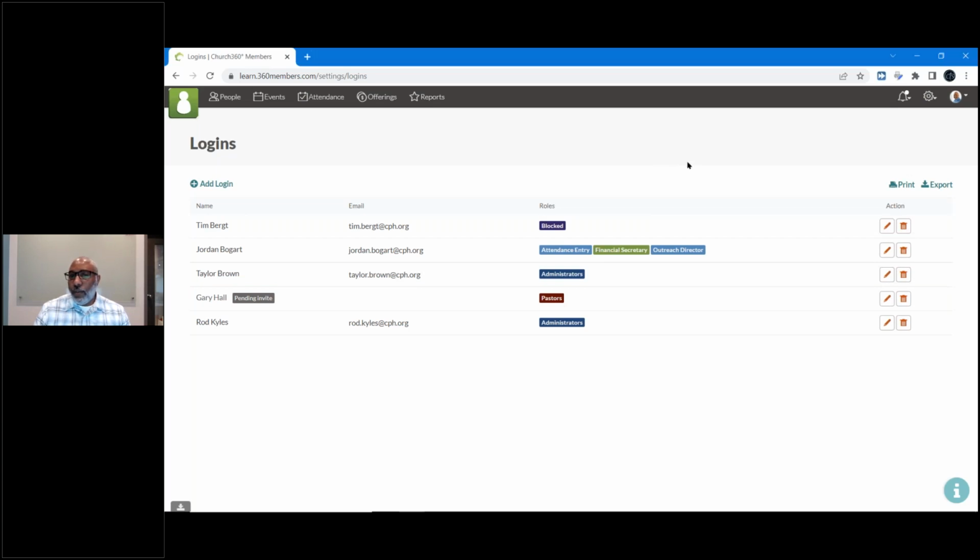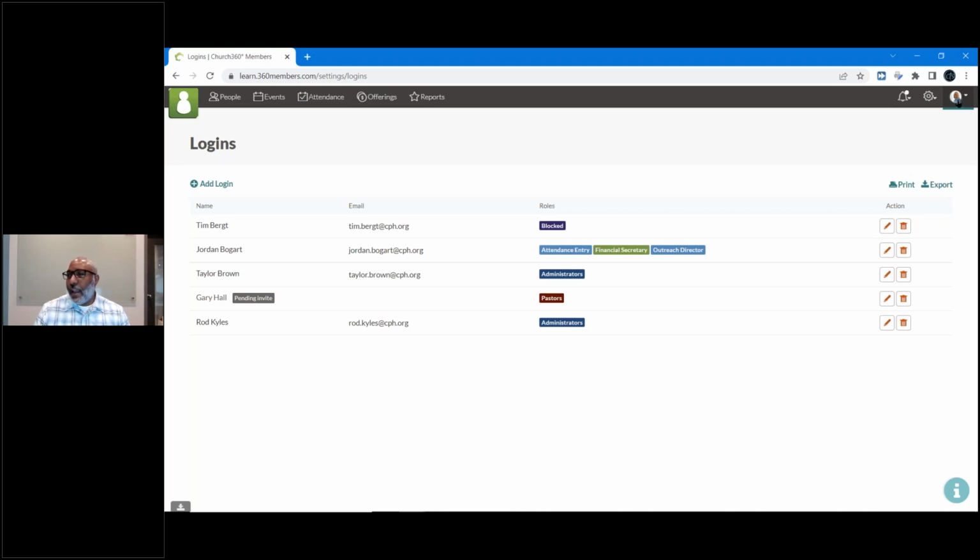Okay, so from there, the next item, let me scroll down my notes here just a little bit. Let's go to user settings. So I was talking about how each person should have their own login to the program. Logins allow you to access the software. But when each person has their own login, they also have their own user settings, and those can be accessed only by the person who's logging into the software.